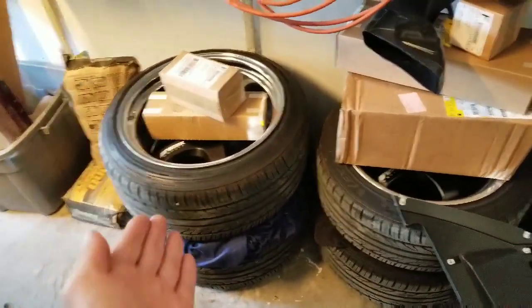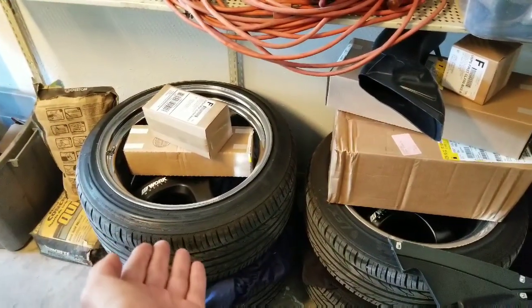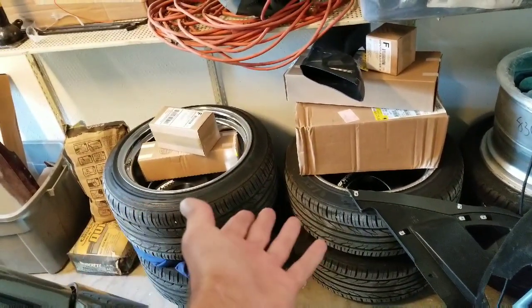And as you can see, I still have the wheels, my Work Meister wheels off of the Valiant, so if anybody is interested in buying those, they will be for sale. But anyways, that's about it. We need to get ready to tear this thing apart, so let's do it.